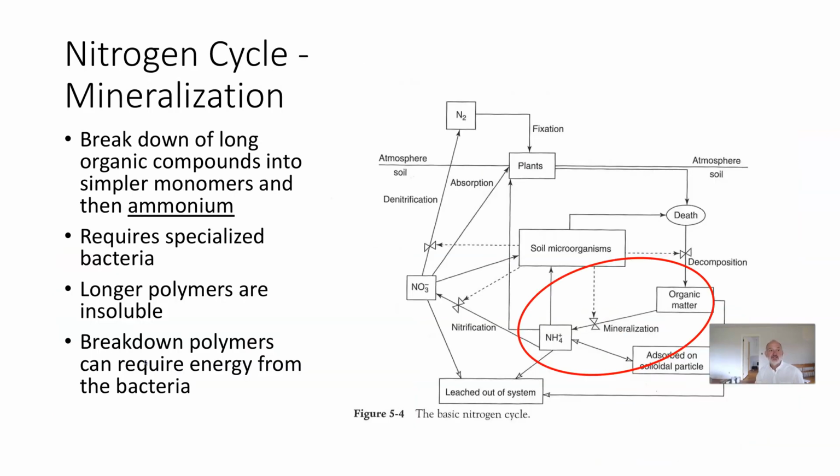Okay, so if we go back to our nitrogen cycle, one of the key processes I want you to be thinking about: the plants take it up, plants die, and they go through a decomposition process, and we're going to come back to decomposition in a little bit. Decomposition obviously is driven by soil microorganisms, which are eating and breaking things down. So it creates organic matter. Organic matter is not something that can be automatically taken up by plants. There are nutrients in that organic matter, but the plants can't absorb it as it is.